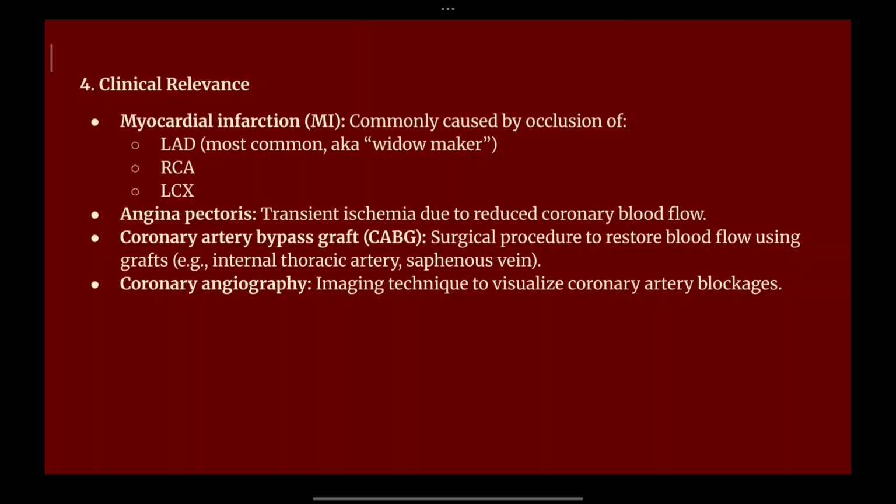A coronary artery bypass graft is a surgical procedure wherein a graft from your internal thoracic artery or a saphenous vein, which is taken from the leg, is used as a blood vessel to replace the place where the blood supply to the heart is occluded or surgically removed due to any other causes. So the defected blood vessel is surgically removed and another graft is taken from either the internal thoracic artery or from the saphenous vein in the leg, and replaced at the defected artery region. That is called coronary artery bypass graft, and it is seen in most of the patients undergoing surgeries related to cardiac issues like atherosclerosis or any other disease that is causing the blockade in the artery. So CABG is usually done to the patient infected with the blockage in the blood supply.